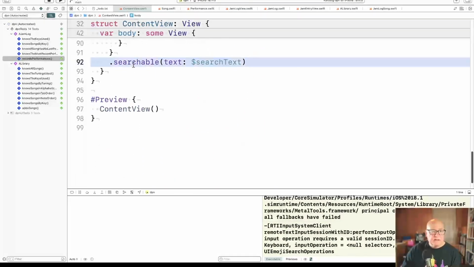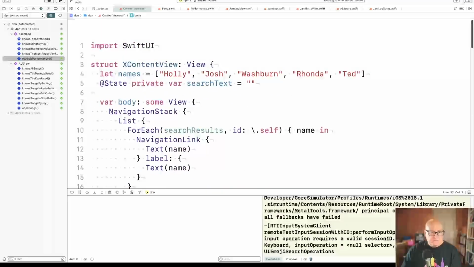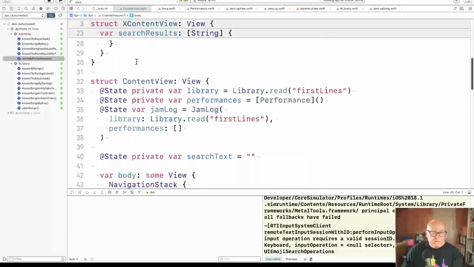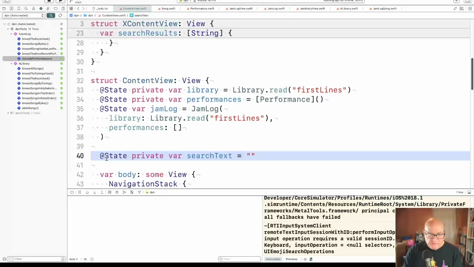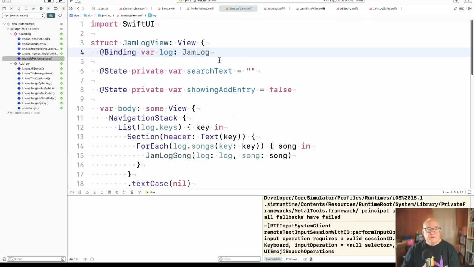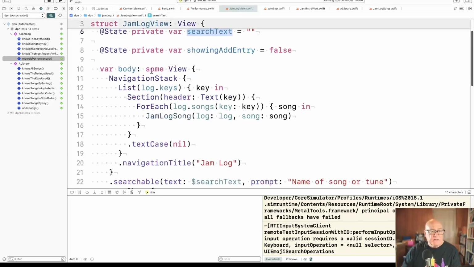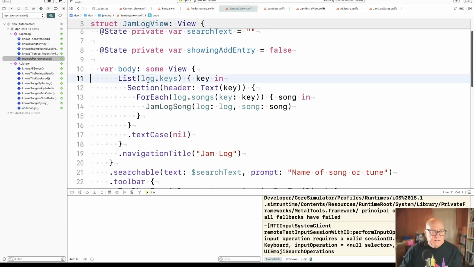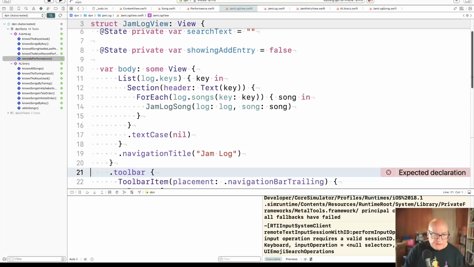Let's take this out. And I'll take this out. Okay. And Jamlog view. So he has search text now. I don't think navigation stack makes sense for him, and he didn't do anything with it.